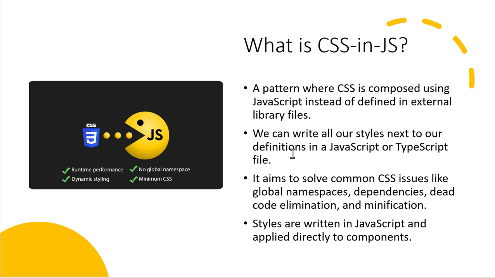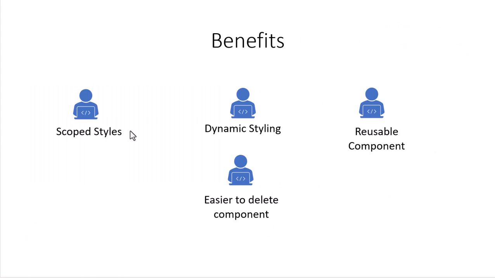And it has a lot of advantages, like it helps solve common CSS issues like global namespaces, dependencies, dead code elimination, and minification. And in this approach, all styles are written in JavaScript and applied directly to components. And I will talk about all of this in a minute. So as I said, one of the benefits is scoped styles.